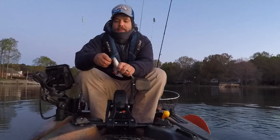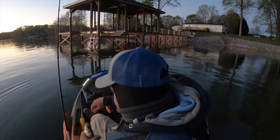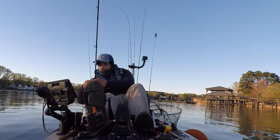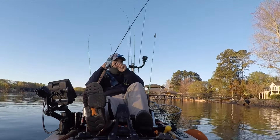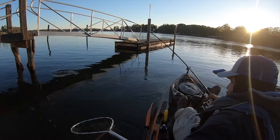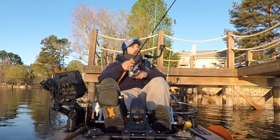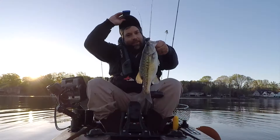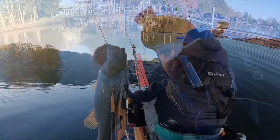I was marking fish down there — perch. That was a total fluke. I was looking at my graph and next thing I know, I thought I was hung up on something. A totally accidental fish — 14 and three quarters. There he is. Alright, I'm going to get him back in the water.